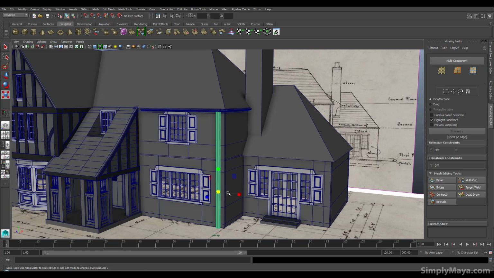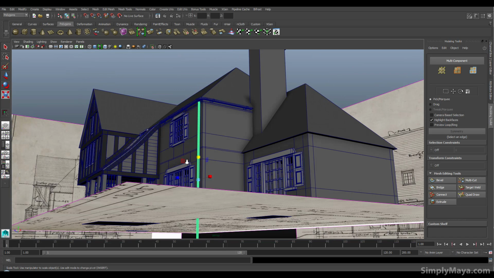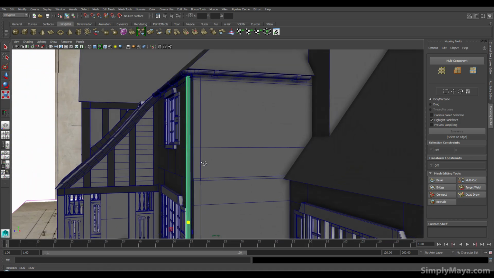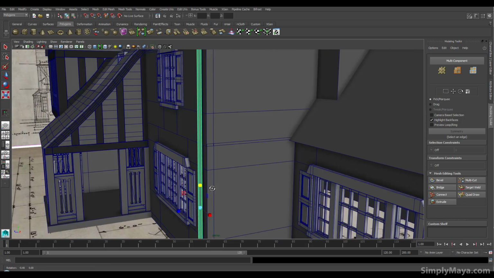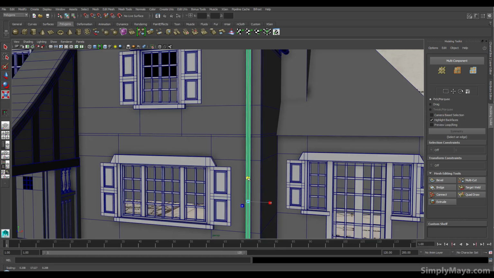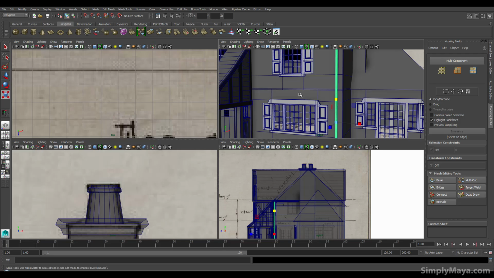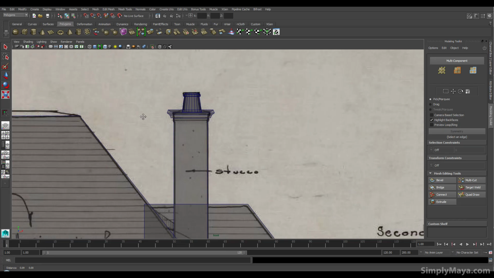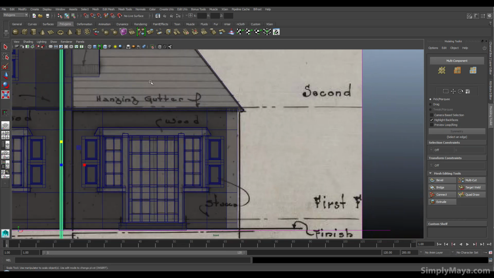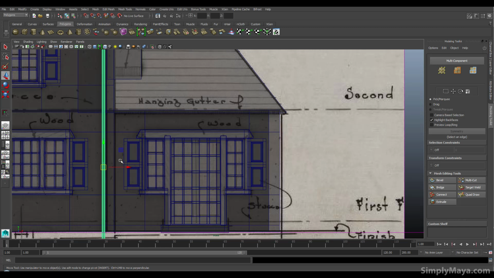And in order to scale in X and Z without scaling in Y, we can just hold Control and scale this down to about guttering size. Okay, and maybe that's still a little big. There we go. I think they actually have some guttering drawn in on the plan. Or you can't really see the guttering on the plan, but you can see this pipe here. So let's see how wide this thing is on the plan. And we are about right to scale.